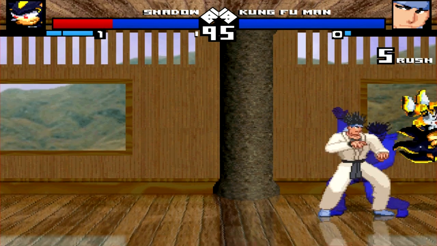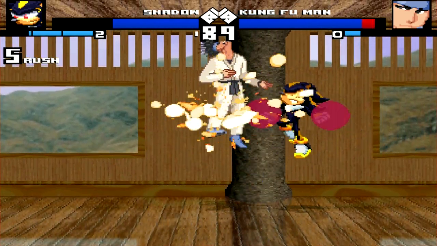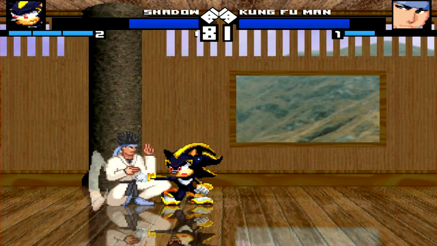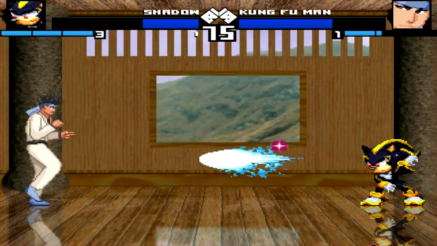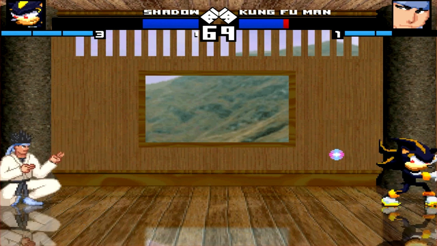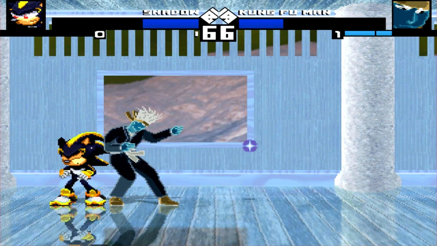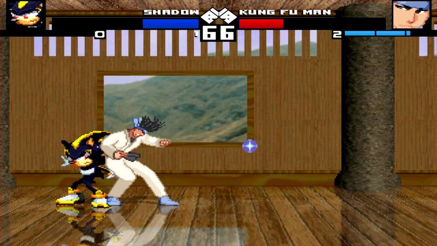Wow. Really, a level 3. Right off the damn bat, huh? I'll show you, Kung Fu Man. I'll show you the real power. Nice parry. Come on. Alright, let's throw a couple of these out. That's it. Gotcha. It's unblockable too. That's great. With the Chaos Emerald's power, I know what you're thinking. Oh, you spam way too much. Hey. Break free.